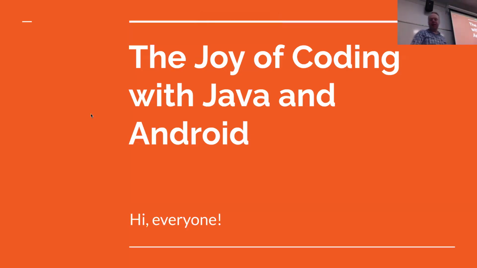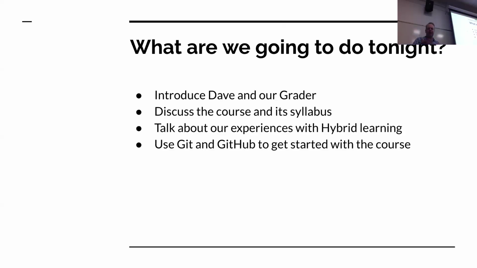Okay. Well, hey. So again, we're going to do a couple of things. I'll introduce myself, and then Ju Young, who is our grader, is also here with us tonight. I'm super excited to have him here. We're going to talk about the course itself. We're going to look at the syllabus, and this gives you a good idea of what to expect over the next 10, 11 weeks. Again, I want to hear about your experiences with hybrid learning.